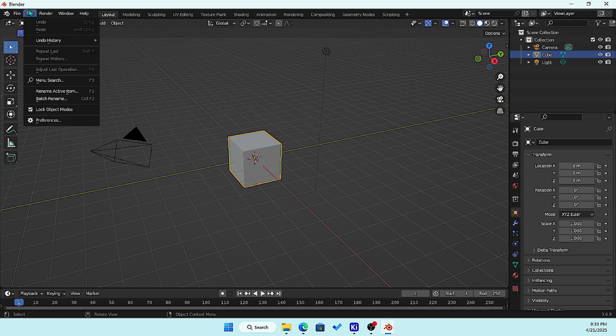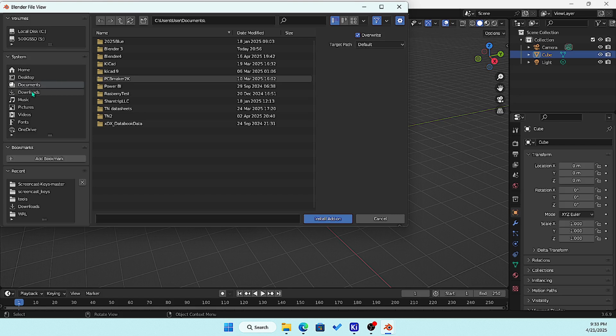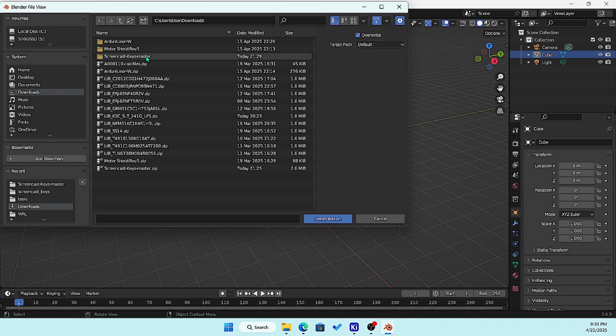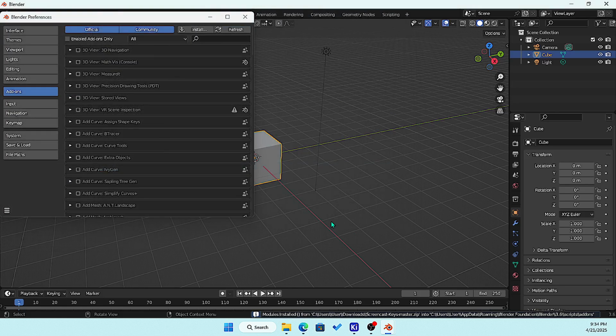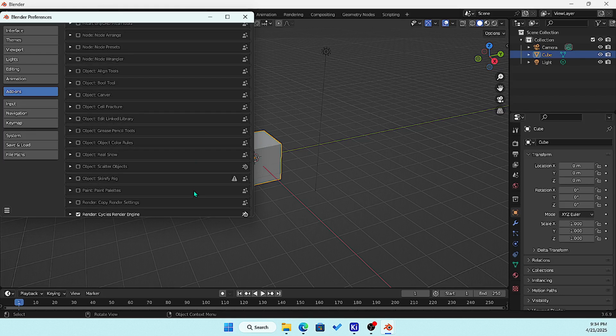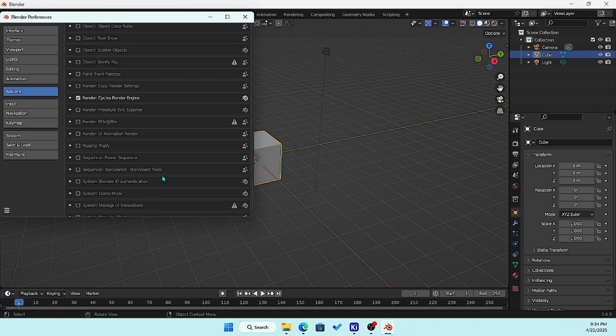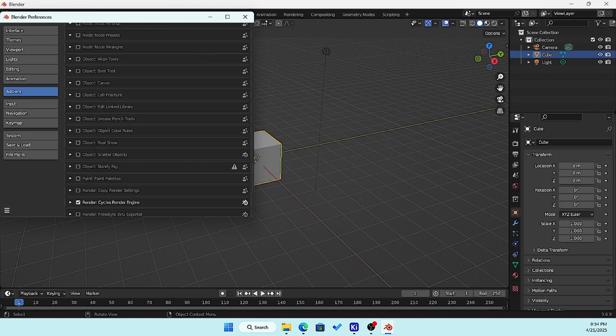So go file, edit, preferences, add-ons, downloads, install add-on, refresh. I don't see. I don't think it worked.